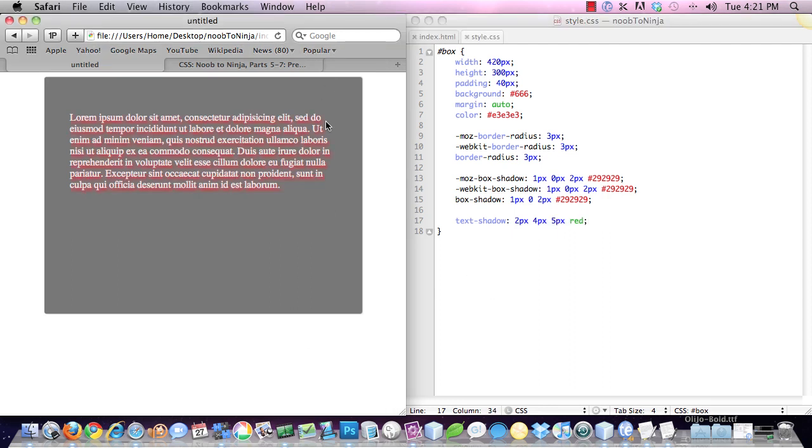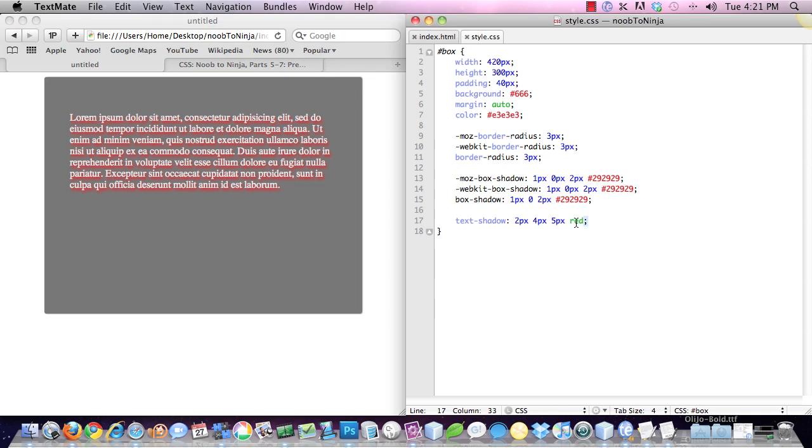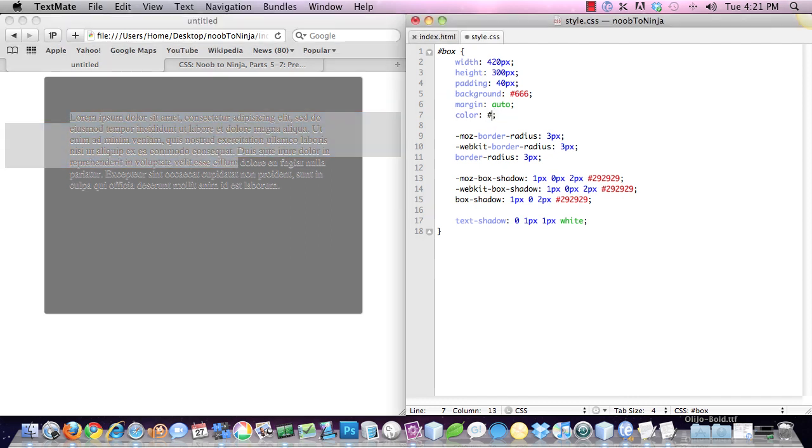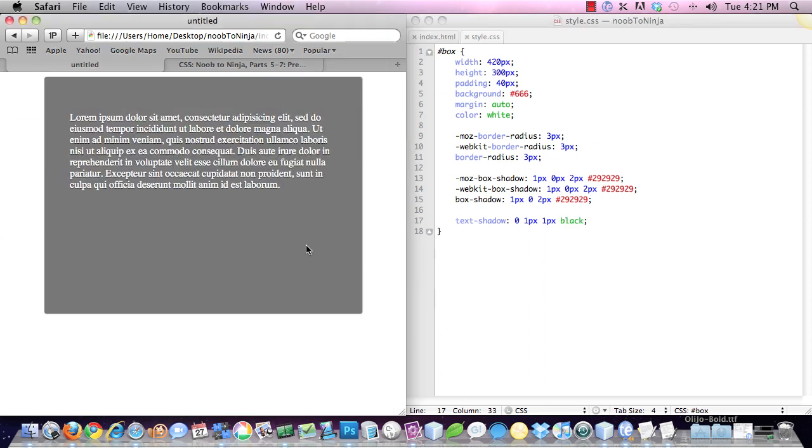You can kind of see the effect there. That just looks cheesy. So in my opinion, it should be very subtle. I generally use it from more of just kind of an offset. So I'll do 0, then push it down 1 pixel, and then maybe give it 1 pixel's worth of blur. And then let's do something like white. Okay, so why don't we go ahead and change the color. You can kind of play around with it, and you can see the different effects that you can get. Okay. We do white and then a text shadow of black. Okay, and you can see you can kind of get that nice glow.